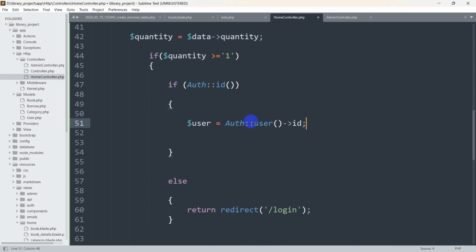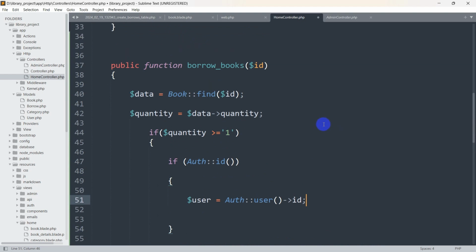What this will do is get the logged in user ID, if there is any logged in user, and store it in this user variable.